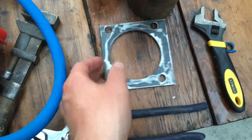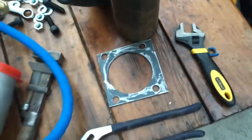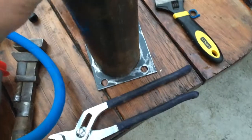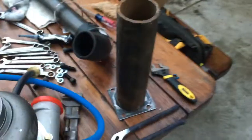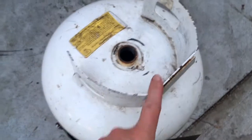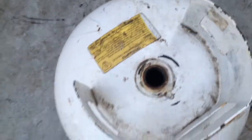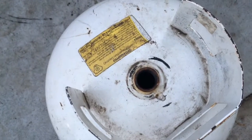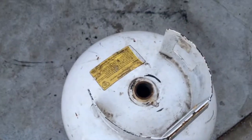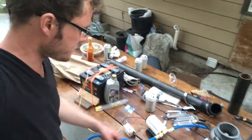We got this flange made after some trouble with the drill press. What's gonna happen next is Vincent is going to weld this exhaust pipe to the flange — we're gonna grind this thing off right here and then cut a hole in it using the drill press that matches the diameter of the pipe. It's more or less gonna look like that, and I'm gonna go to Home Depot to get a little T-junction to go right here.